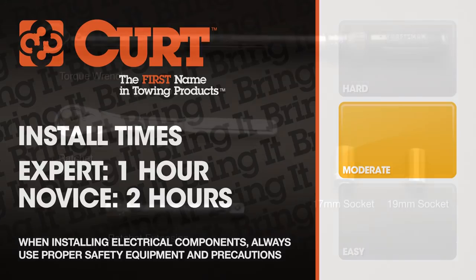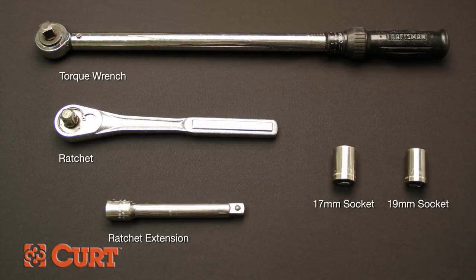First, let's go over the tools necessary for the install. You'll need a torque wrench, a ratchet extension, 17mm socket, and a 19mm socket.